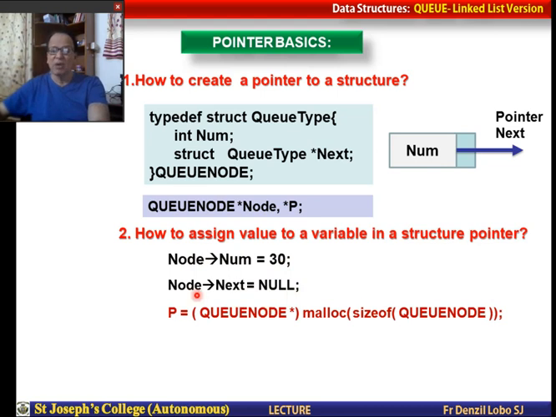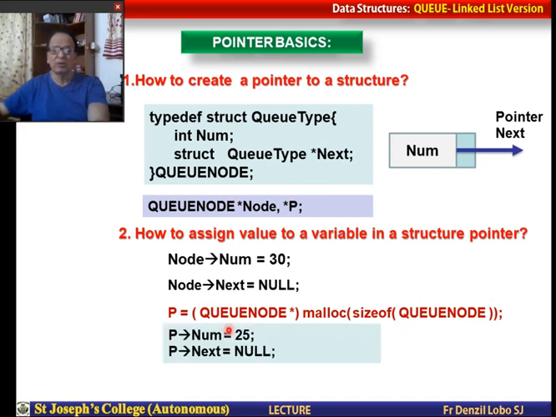And this is how we allocate memory of the type QUEUENODE. As you see, QUEUENODE star here indicates that it is a pointer, and therefore P is going to contain the address of this node.